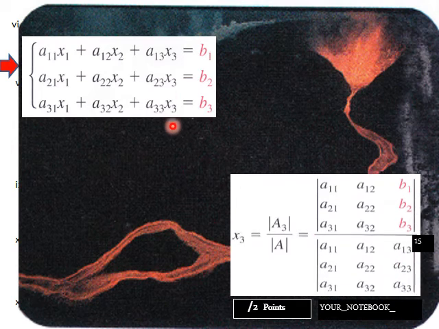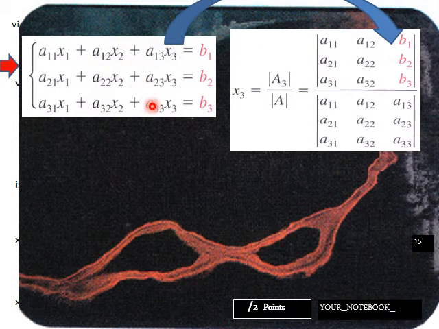Okay, so moving forward with this, here is our matrix, our first system here. B1, B2, B3, so they're over here. Then A11, and then A12 would be here like this. This would give us our x3 would equal A3 over A. So both of these are matrices over each other here in our numerator and our denominator. And how we get these formulations here will be determined by this original system.